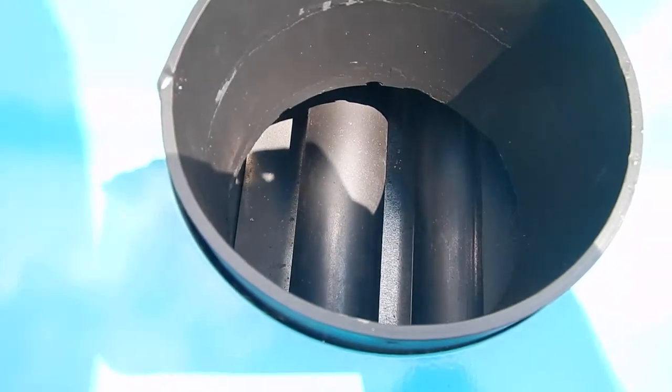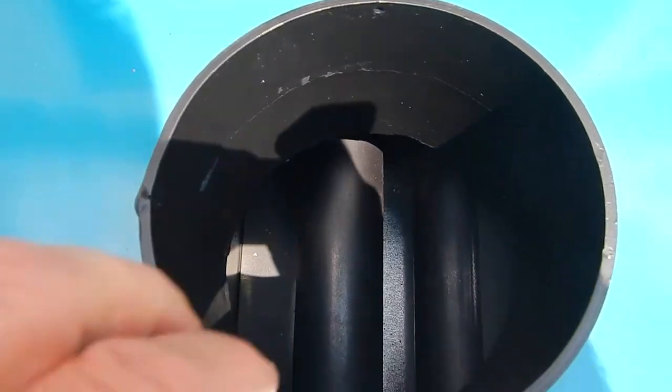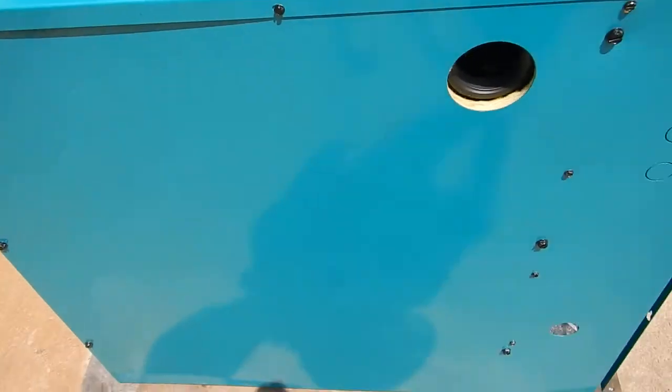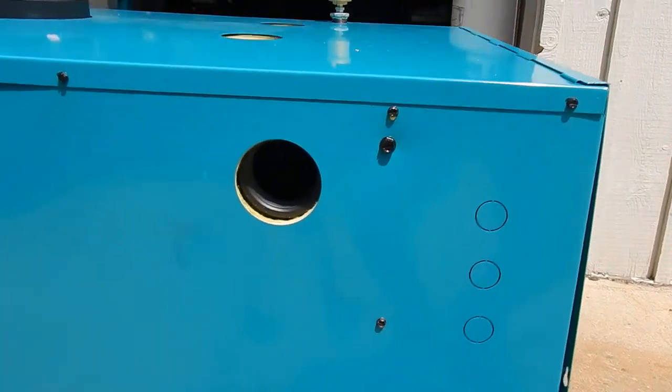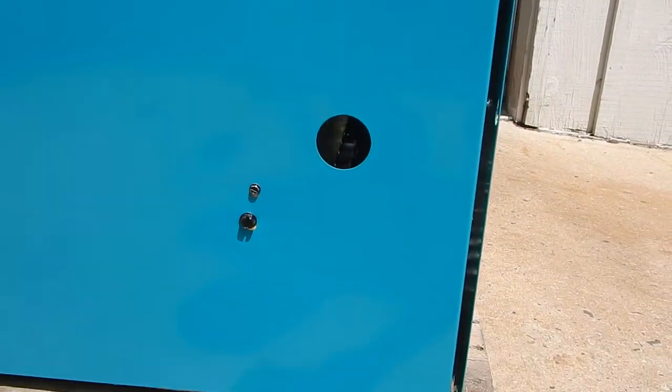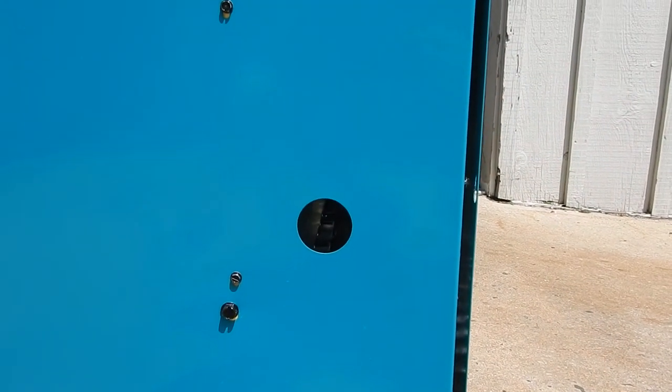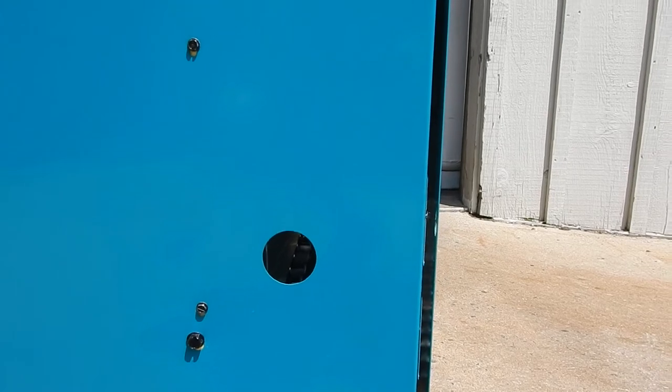Then you have a six-inch exhaust — hopefully you can see in there with all this lighting. There are some circulator tubes in the top, just like a lot of their other boilers and stoves that they manufacture. There's also another outlet on this side, and at the very bottom here, this is going to be your access for the gas line.